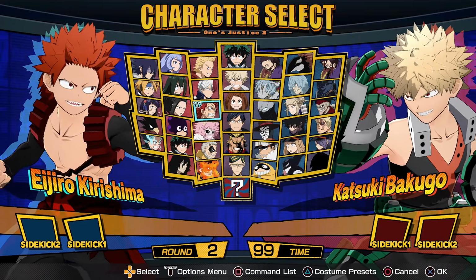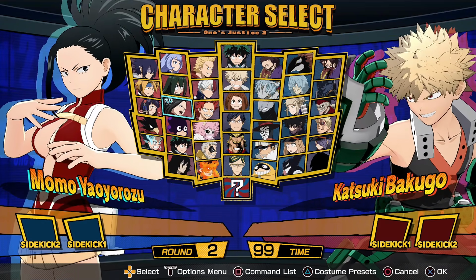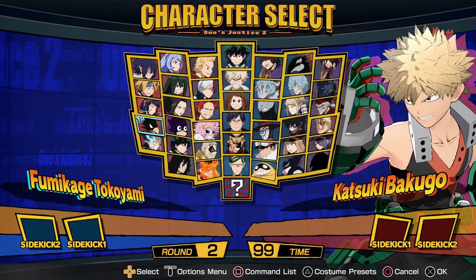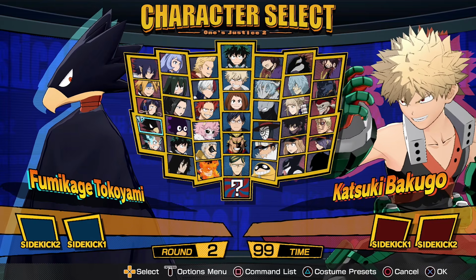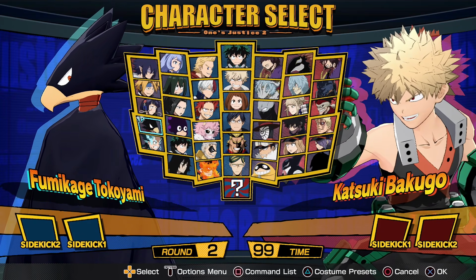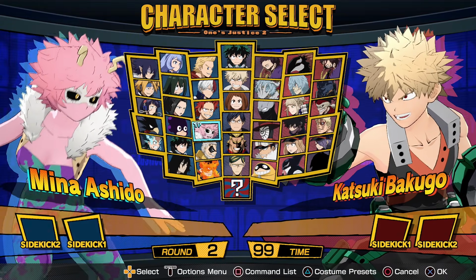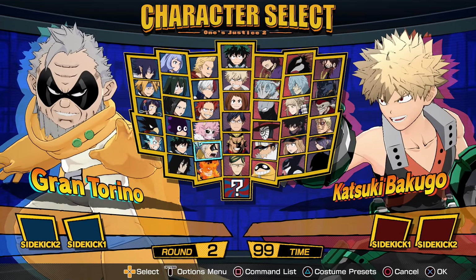Here we have Eijiro Kirishima, who's awesome, of course. Momo Yaoyorozu. Kyoka Jiro. Then we have Fumikage Tokoyami, who unfortunately doesn't really play a very significant factor in the main campaign, but is a really fun character to play as outside of that. Then we have Minoru Mineta, Mina Ashido. Gran Torino is playable, which was a very cool surprise.